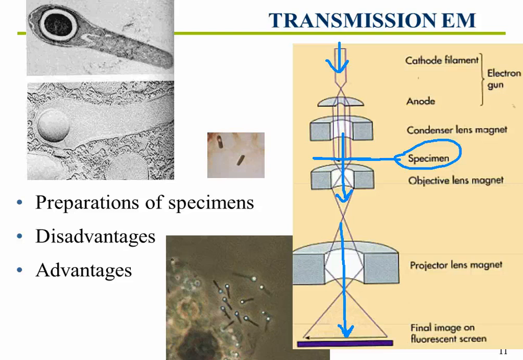Now, the way you prepare the specimen can vary. Sometimes they take this specimen that's been cut thin and they coat it with heavy metals, like maybe gold, uranium, lead, things like that. Sometimes they spray materials on the specimen. Sometimes the specimen is frozen. Sometimes they do a process called shadowing, and actually there are two pictures over here, and this one at the bottom right there shows shadowing.